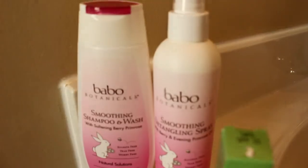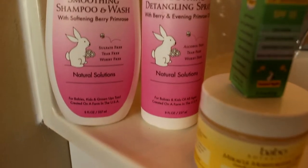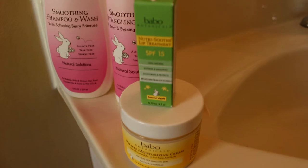but your shampoo doesn't always need to lather, but my scalp is really dry, so I'm hoping that this helps moisturize it. And it says with softening berry primrose, and it's organic and natural, so I'm really hoping that this works.